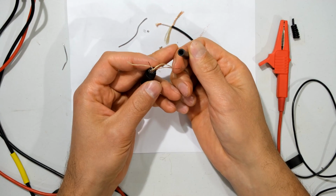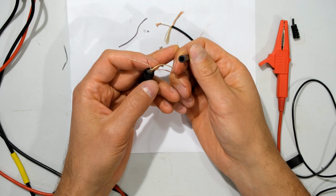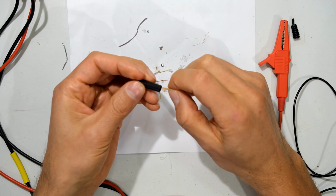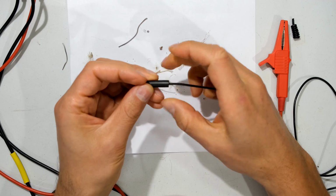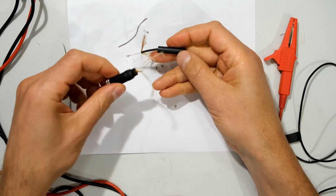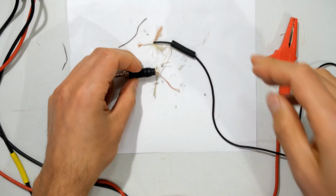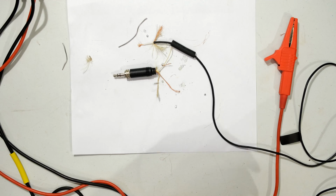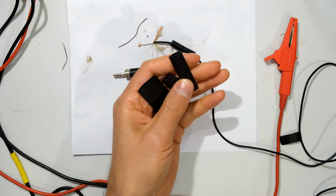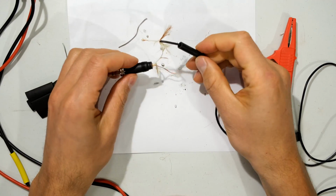So here I've just got a bit of tube. This is just some rubber tubing from an irrigation setup. I just cut a little bit off, and what I'm going to do is I'm just going to thread it in here like that. Right, so ultimately what's going to happen is it's going to look like that. There's my strain relief, and what's going to hold that strain relief in place is going to be heat shrink. This is a sleeve that when you heat it up with a flame, it shrinks up and it gets tight and holds things in place.